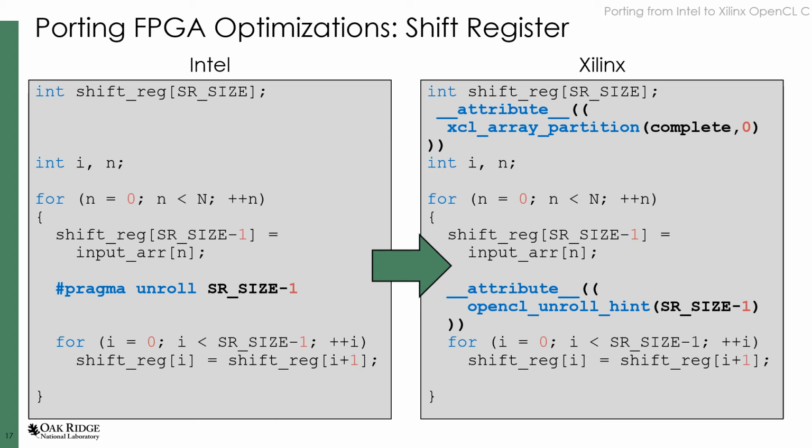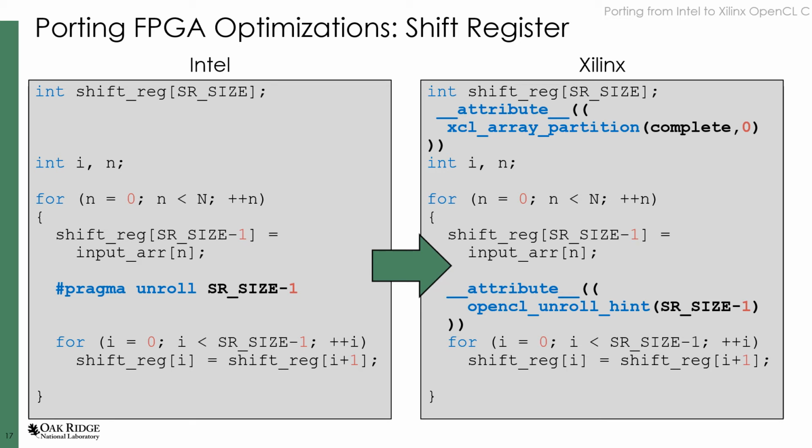In this example, we have a minimum working example of shift registers for both platforms. On the Intel side on the left, a local buffer of a size known at compile time is declared. This will serve as our shift register and will be mapped to local on-chip resources. In the first loop nest, the last element of the shift register is set to the currently indexed element of the global buffer input R. In the second loop nest, the I+1 element of the shift register is being shifted to the ith element. In order to concurrently execute these shifts in true shift register fashion, the loop must be fully unrolled. With this hint, this pattern of computation can be recognized by the hardware compiler and will be inferred as a shift register in the final FPGA design.